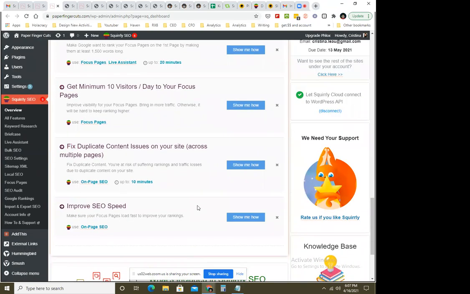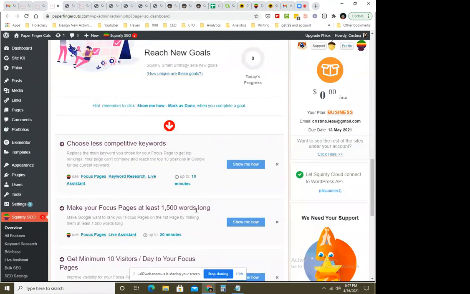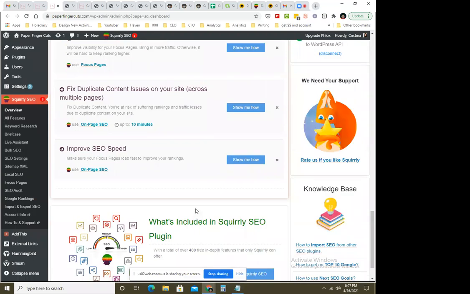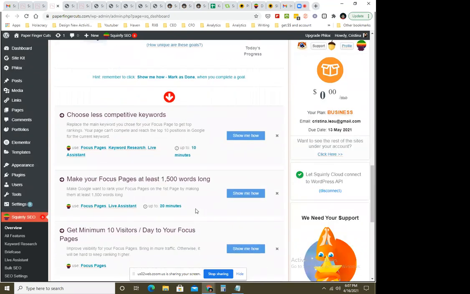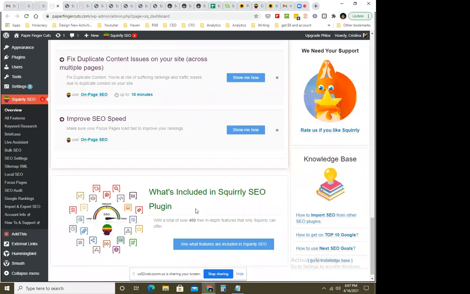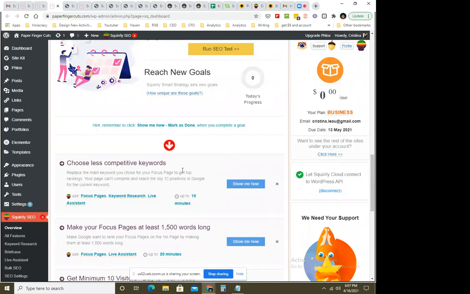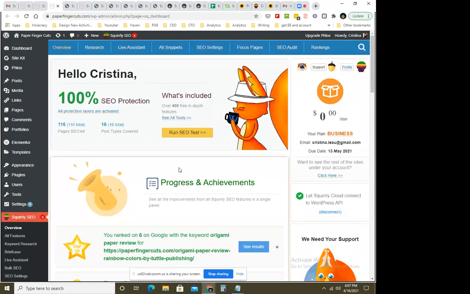According to that, we found the best goals that people should focus on, and we kept prioritizing so that we create a great experience for the user that also brings the fastest results. Since we created the next SEO goals, we have a lot of people who just go through the SEO goals, and that's all they work on for their SEO, and they're getting good results. That's how easy we wanted optimizing your site to be.